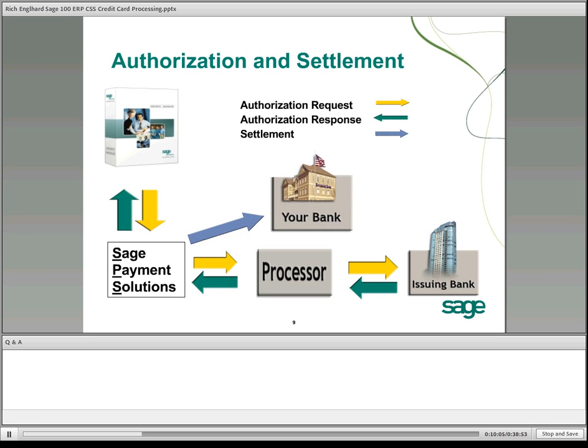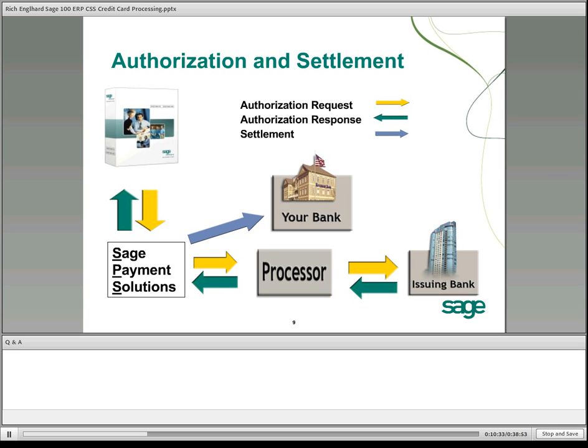At the end of the day, a settlement will occur directly from Sage Payment Solutions to your bank. Now, we do have automatic settlement that is able to be enabled for your organization. So that way, if you do not want to have to go to the virtual terminal to settle out your credit card batch every night, you can have that automatically settle. And by doing so, again, it allows you to never actually have to go into the virtual terminal to be able to run your daily operations.